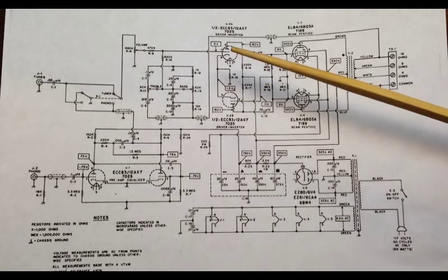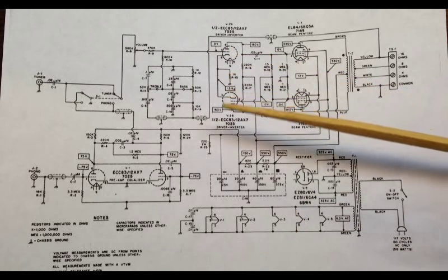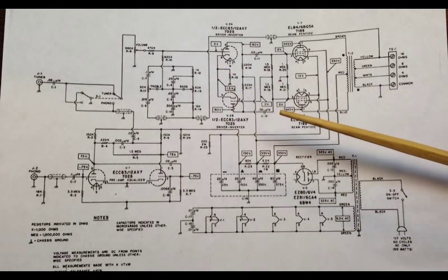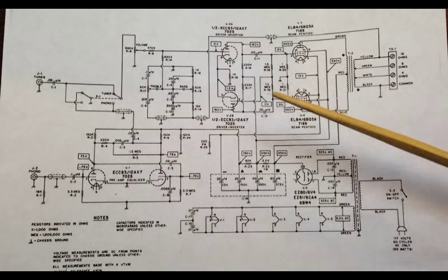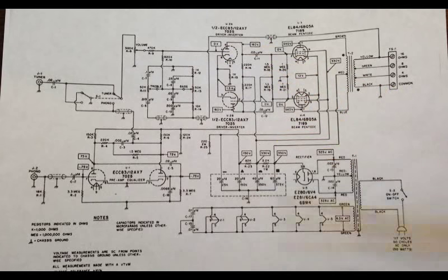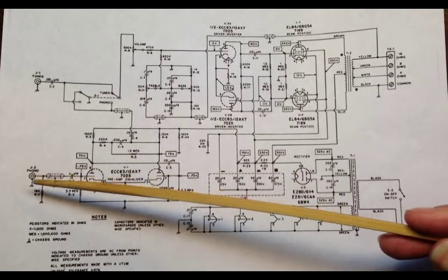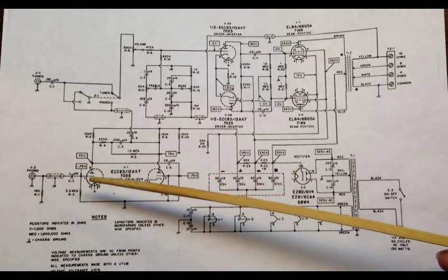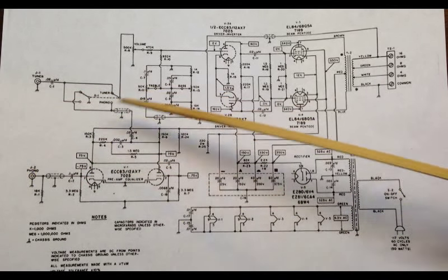If anything, I might also change the phase inverter to a cathodyne phase inverter and use this for an extra gain stage before that. But we'll see how it goes. But at any rate, here's the schematic, and we're just going to go with the game plan of changing this to a quarter inch, coming in here, getting rid of the tuner and the switch, and we'll go from there and maybe do some tests and see what the tone sounds like.